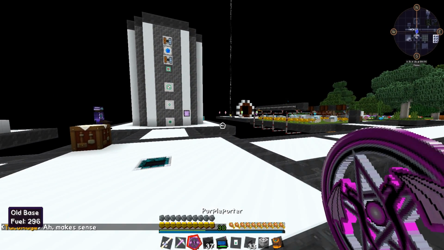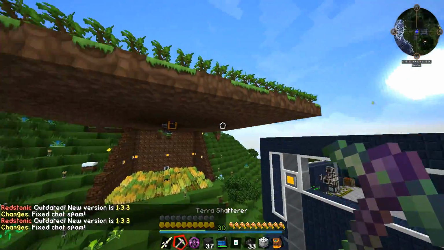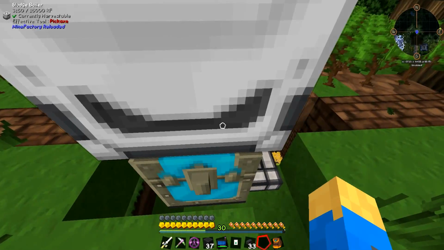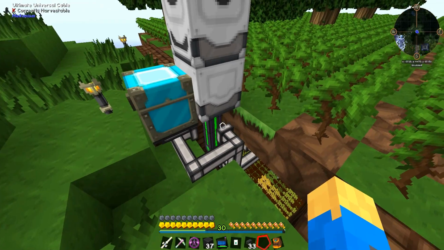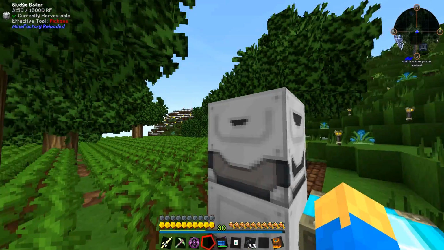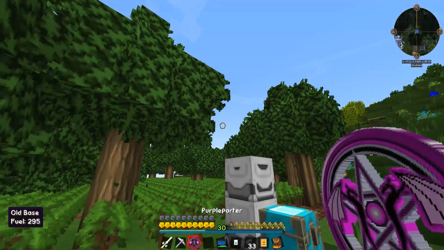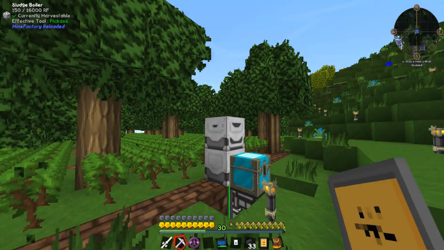If we head on over to the old base, come on up here. We'll do a sludge. Get the void tank off of here. Oh, get that off of there. Just put you there. And I guess it needs power, huh? Well, I guess we'll just get... Where is my... There it is. Do we have a spare tesseract? No. Do we have an ender chest? No. Alright.